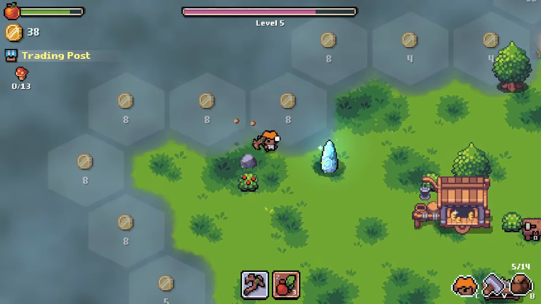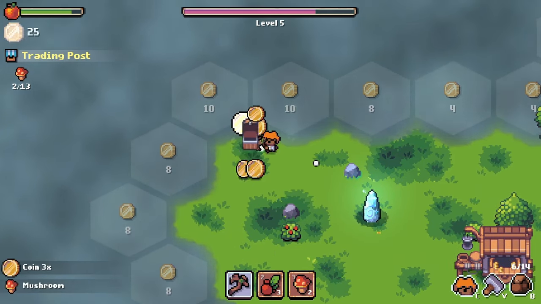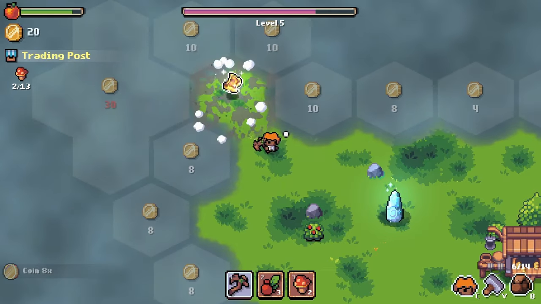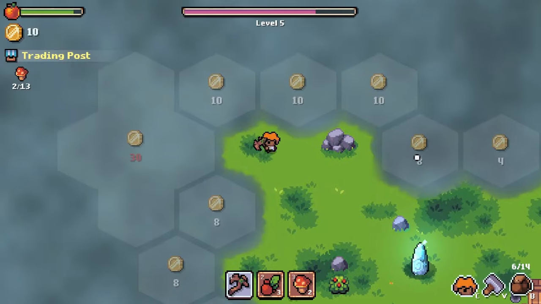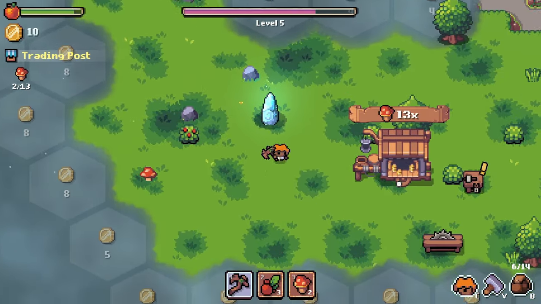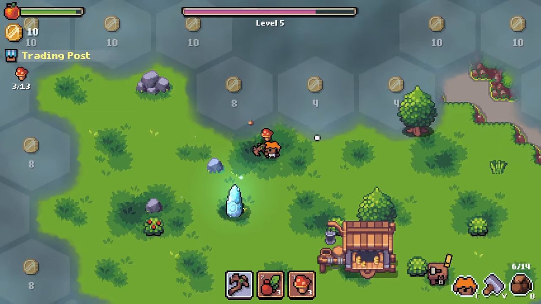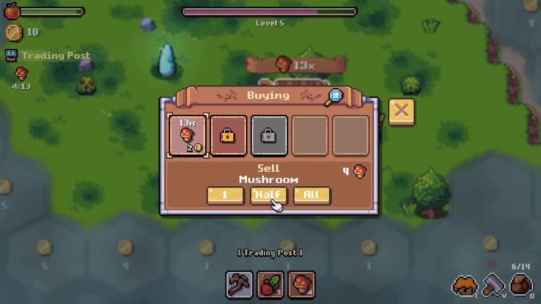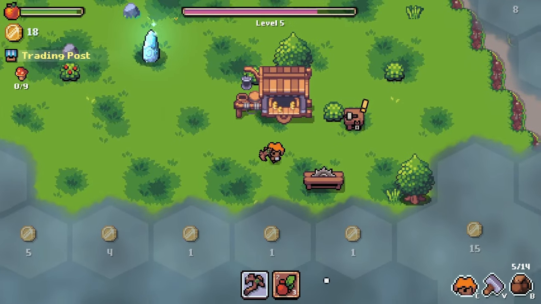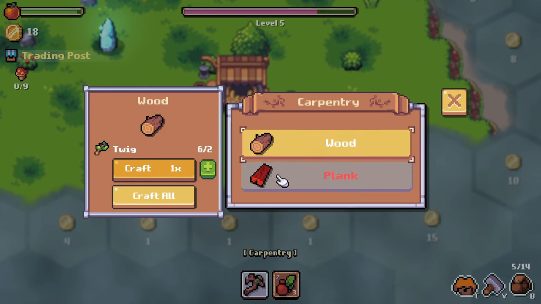Let's gather mushrooms, I guess. Alright. Chest has money. Ooh, wooden pickaxe. That's the symbol it gave me when I tried getting the stone earlier. Tool for mining rocks and ore. Mushroom. Mushroom. Oops. There are four. Go ahead and sell those. I noticed it did pop back up since I had pinned it. You take three planks. Probably make that.